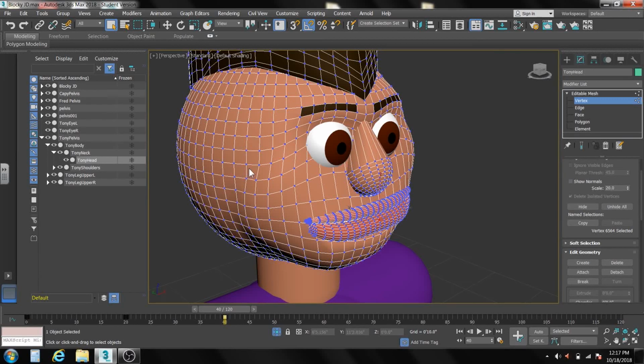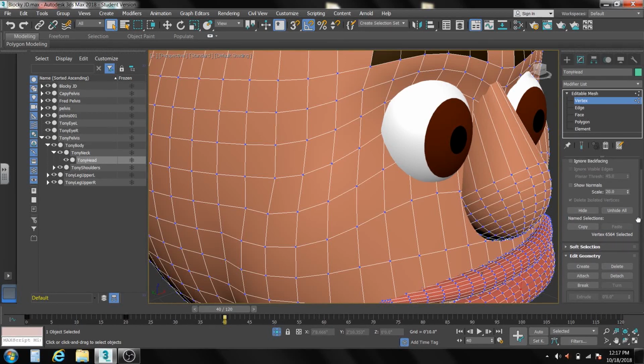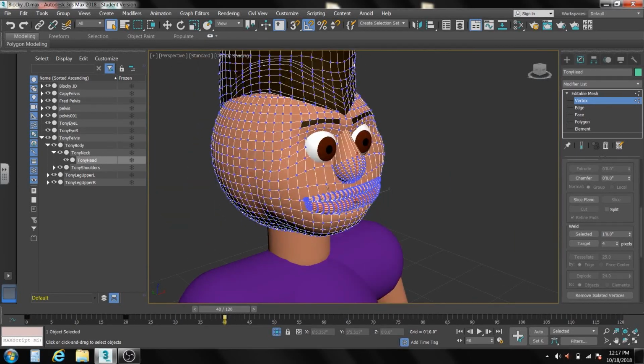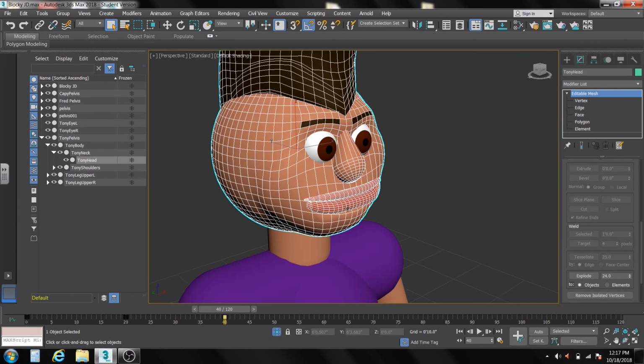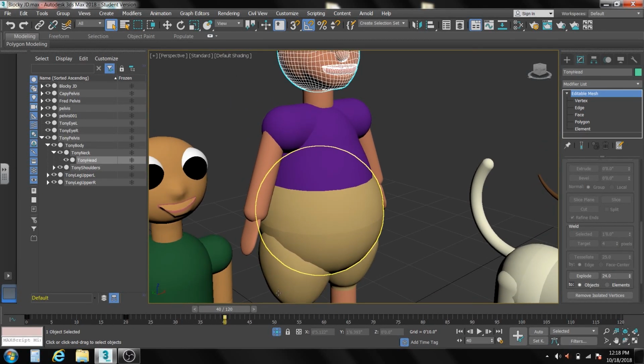So anyways, if you have any trouble with that, ask me, but it really was not that hard to do. Like I say, you just select a couple of vertices, you use that weld right down here where it says weld selected, and you can put those together. That way I was able to add those things to his face and still have it work. Okay, easy enough.